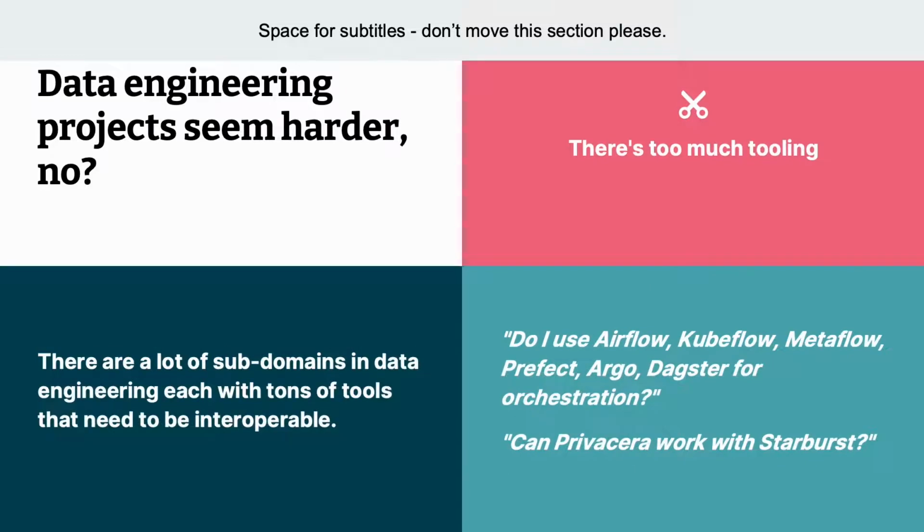Second of all, like Melania was already saying, there is a lot of tooling out there. It seems that every day there's a new startup getting another 20 million euros to come up with another orchestration tool. And apart from the existing subdomains getting new tools, there are also new subdomains popping up. Data governance is becoming more and more important. We have to deal with security, privacy, and so on.